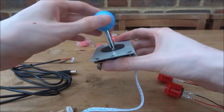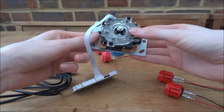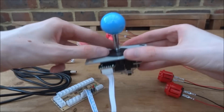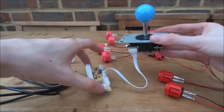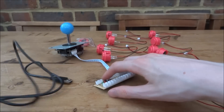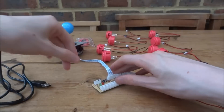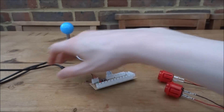It makes these clicky noises, and that's what it looks like at the bottom. You could get some kind of housing or make a cardboard box to keep this in — it can all be taken apart as well; this plastic bit just hides the screws. With the joystick plugged in, the next thing is to plug in the USB cable, which is very simple — it just plugs in like this onto the board.